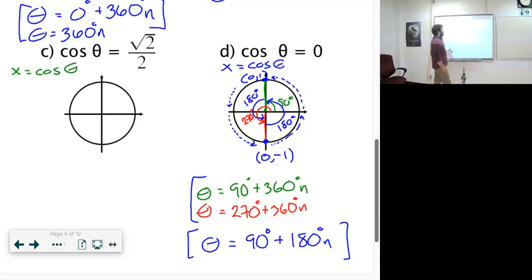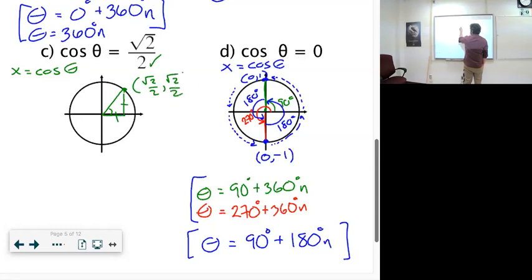So now we're looking at, where on the x-axis, right? Where on the x-axis does my x coordinate equal root 2 over 2? So if you remember that root 2 over 2 should hint at a 45 degree angle, if you think about it. So I have a 45 degree angle right here, right? And you can kind of verify it with your 45, 45, 90 degree triangle, where both the x and the y coordinates are congruent here, right? So this is really a coordinate point of root 2 over 2, comma, root 2 over 2.